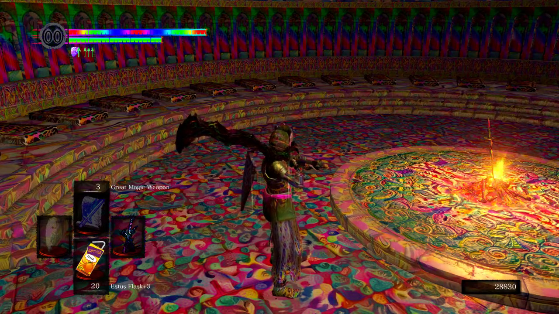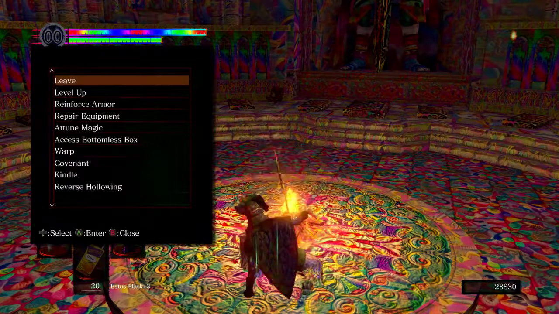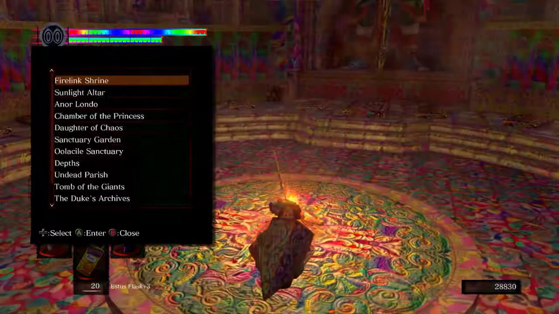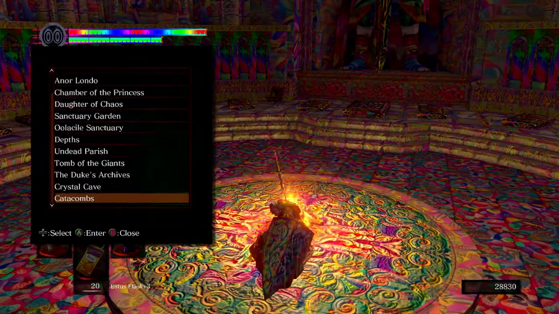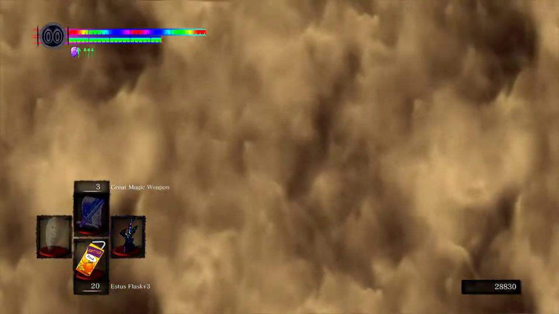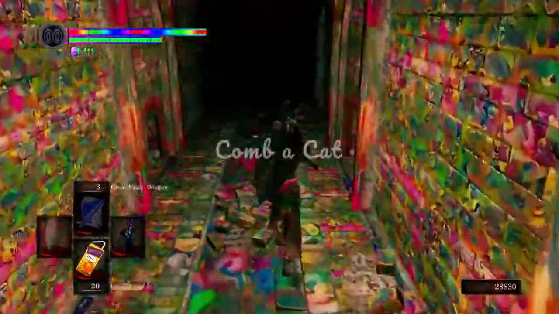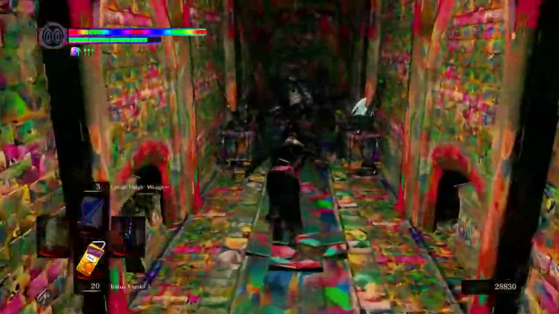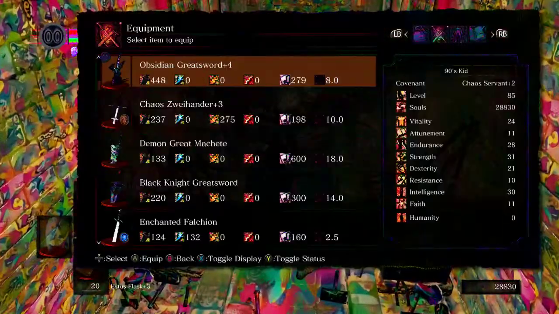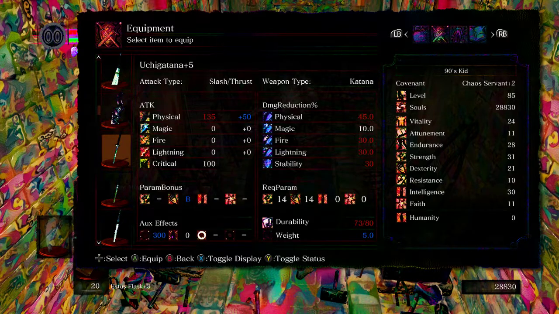Alright. Let's go make a magic sword. Or, yeah, I'm contemplating... Actually, let's go make a fire sword. That'll be exciting. Now, yeah, because my dexterity is terrible, a fire sword would be as good as anything else. First, let's confirm that I can equip Uchigatana. Yeah, I can equip it, that's not a problem.